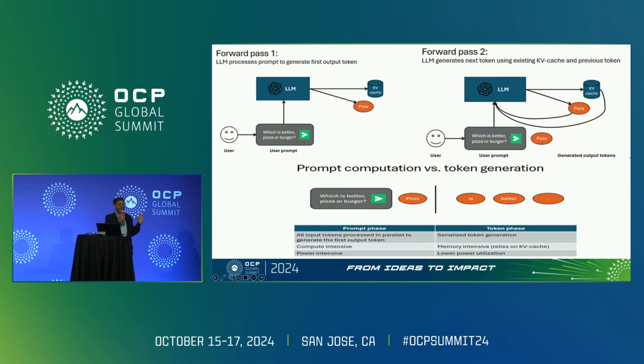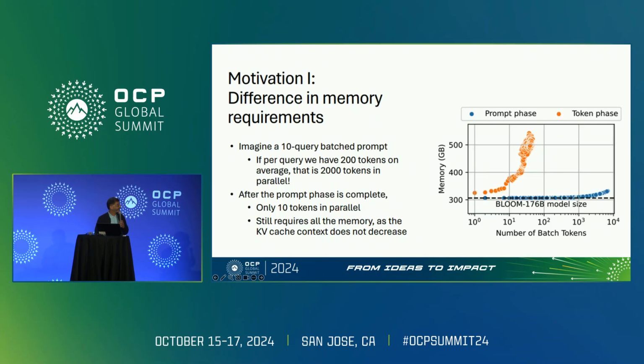So when you go back to my previous picture, you can see that now memory is configurable. If you have a certain set of GPUs, of course I cannot reduce the compute, but I can throw more memory at it. So I can help my token phase, which is more memory intensive. This is one of the use cases where you can benefit from something like that.